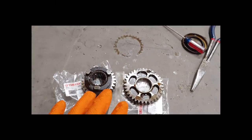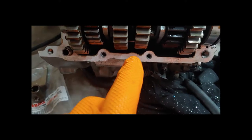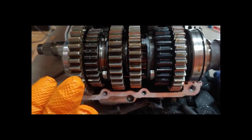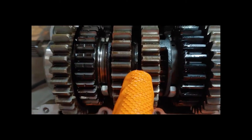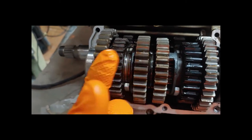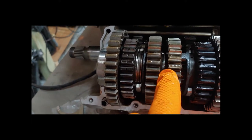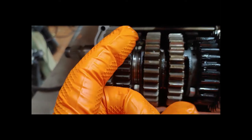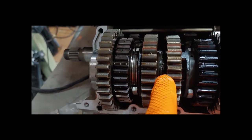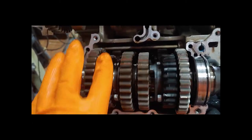The new gears are in, old ones out. Order is super important — don't mess it up. Also a little note: there are spline washers here — one has a female prong and one has a male prong that sits inside it. There are notches where these sit in to stop things from sliding. You've got to slide the female one up so it's able to spin around in circles to get the male to clip into it — that locks together. You've got to get the female one set in the splined cut-out area before you slide the male one over top of it. You'll be wondering if you have to bend the teeth, but you don't — you just have to get it just right.